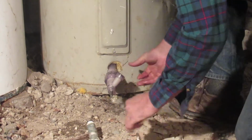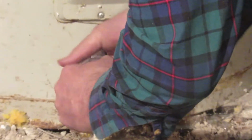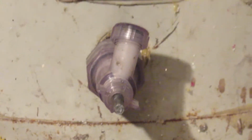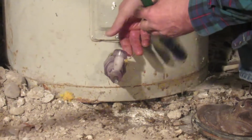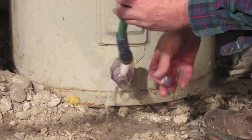So now I'm going to screw the tool into place. And you want to take your time. You want to make sure that you don't cross thread your tool or anything. There, it's screwed in. Now, I want to take this garden hose and I'm going to connect it to the discharge end of the tool here.